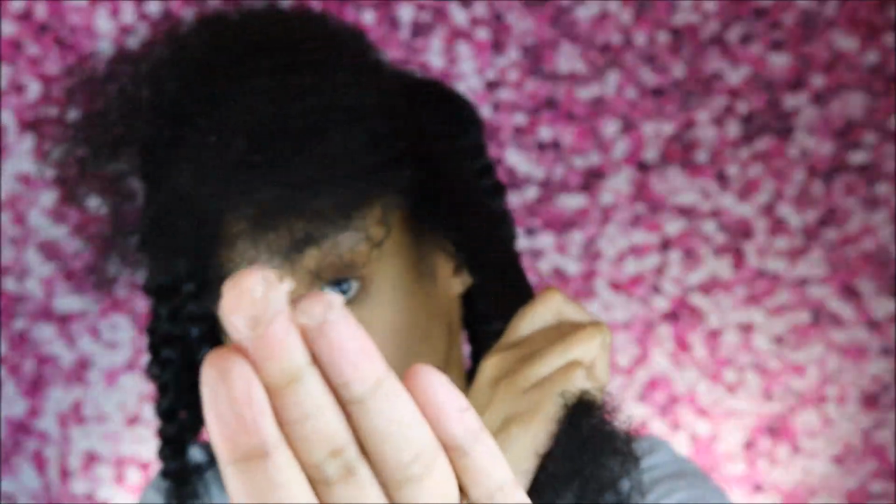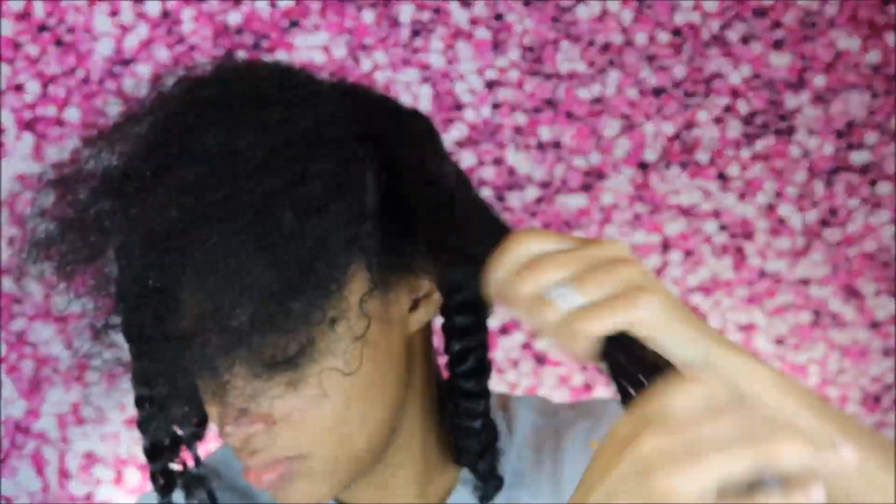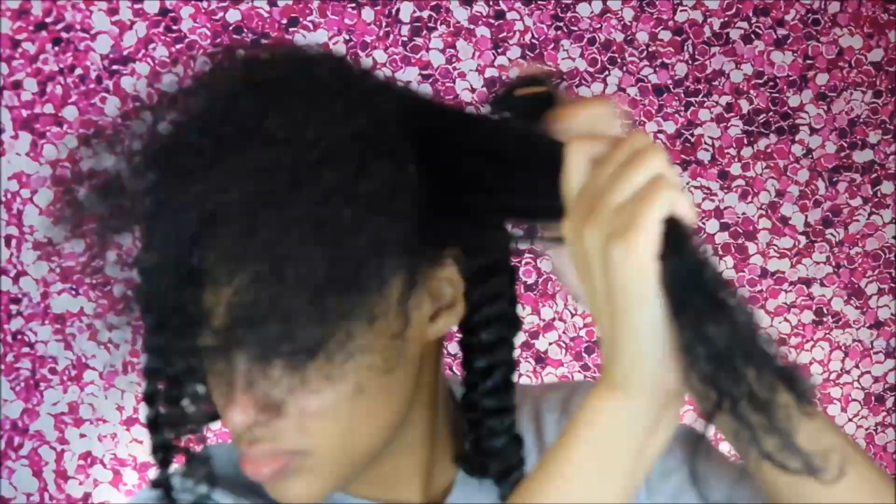So I'm going to add a bit of that Perfect Edges, as you can see right here, throughout this section in the front portion of my hair, just running it through and then running my tangle teaser through, and then I'm just going to twist it down as normal.